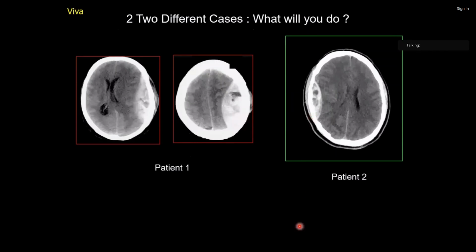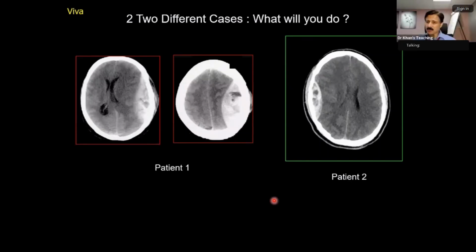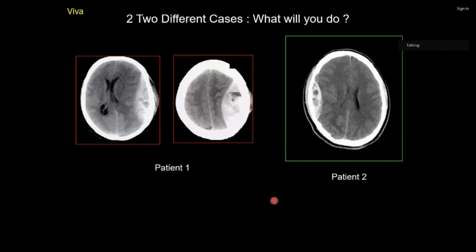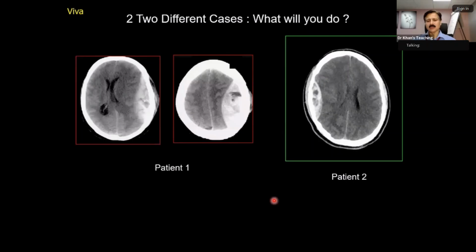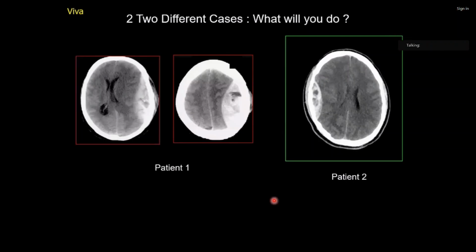I can see the blood of extradural hematoma, but then there are different density blood within it. So there could be an acute bleed within the previous extradural hematoma. Excellent. Not previous; to say acute on acute is a better way than acute on subacute. But okay, I'll come back to this. What will you do? This is a Viva question. We'll do an angiogram here as well to see.